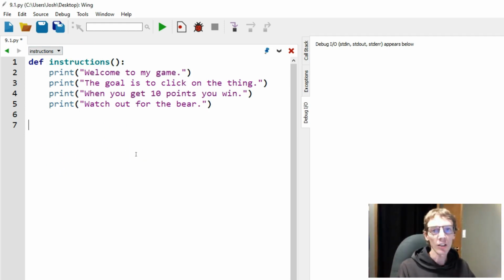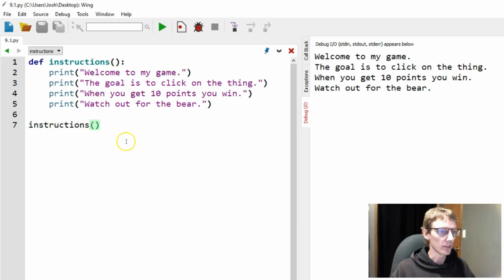In order to call a function, you just use it like you would a variable. So instructions, and those brackets do need to be there so that we know it is a function. This line right here is going to call this function right here. And so when I run this, you can see that it printed out these 4 lines that I had inside my function. So anytime you call a function, basically the computer says, all right, I'm going to look for the function called instructions. It just pops up here for a second, runs through the lines of code that are inside this function, and then when it's done, it comes back down to here and continues on with the rest of your program.